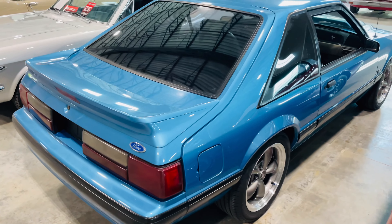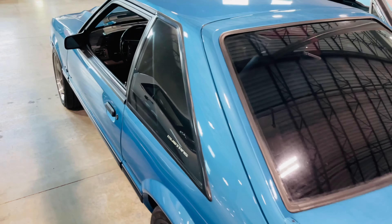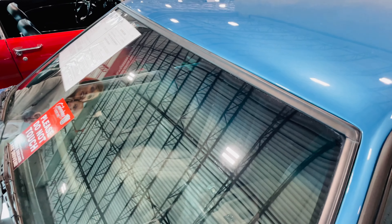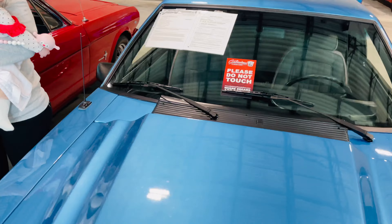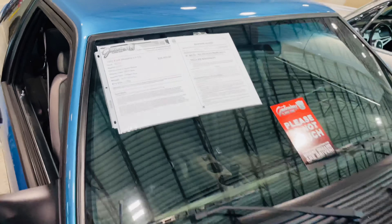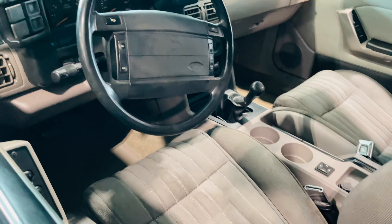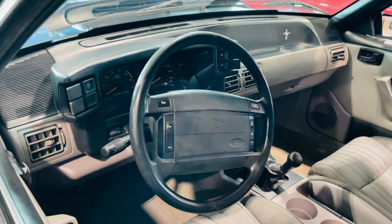Glad to see they have a Fox Body Mustang. Mine was a '92. Let's see how much they're asking for this — this is a '92. Take a guess, don't look. I'm gonna say in this condition $15,000. $34,000! Oh wow. I believe it though — they're so hard to find not torn up. 92 LX, $34,000. Mine was a GT. That's in great condition. The interior looks great too. Wait, is this a stick shift? It is a stick, yeah.